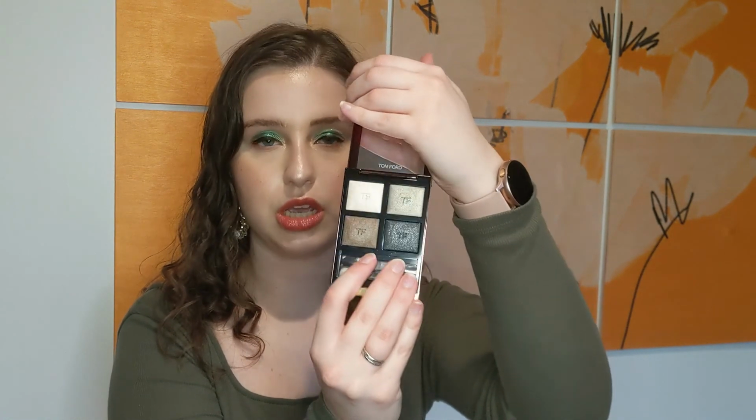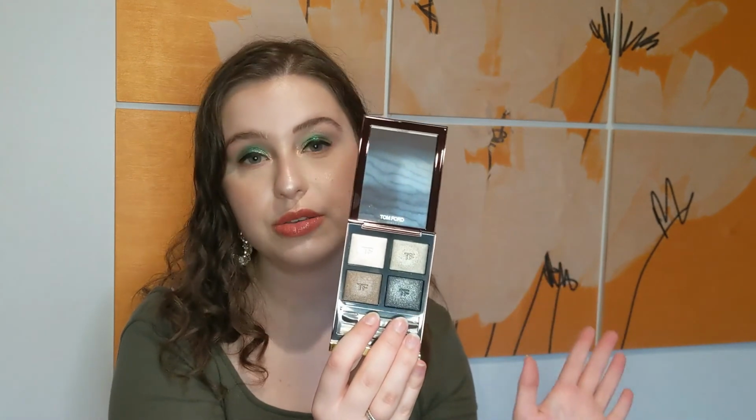I mean, these 4 shadows are just beautiful, beautiful cool tones. I love them. I have a video using this palette. If you all want to see it, I'd recommend you give it a look, because I love this palette. I demoed it on my eyes and gave you all first impressions. It's just beautiful. So this is the first palette I would include in my collection, the Double Indemnity quad from Tom Ford.